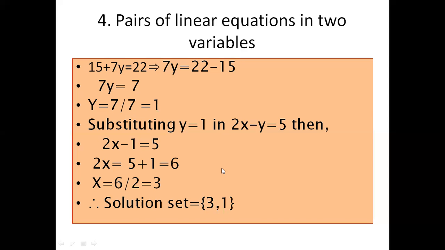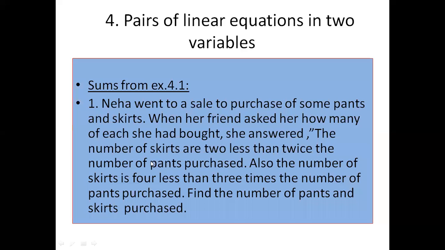Okay. Now some questions from exercise 4.1, how to solve them. First you must know how to frame the equations from the word problem, and then how to solve them also, because one sum I did in the elimination method and the other sum I did in the substitution method. That is the first one.